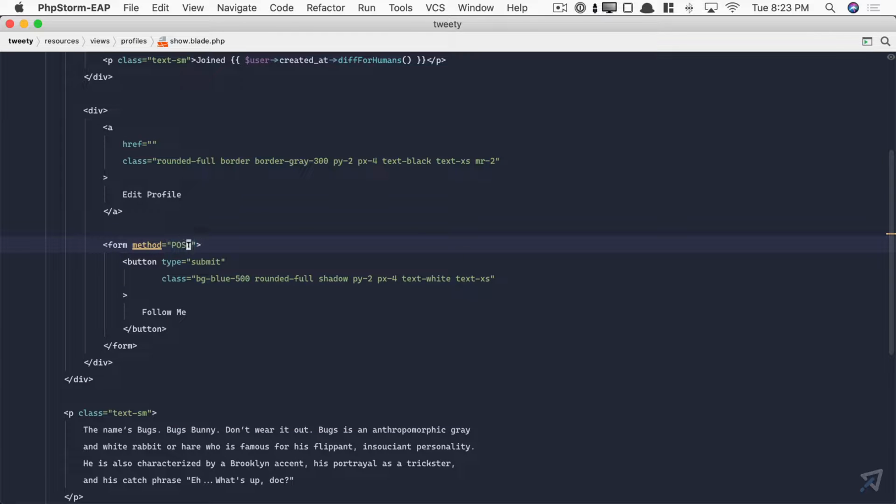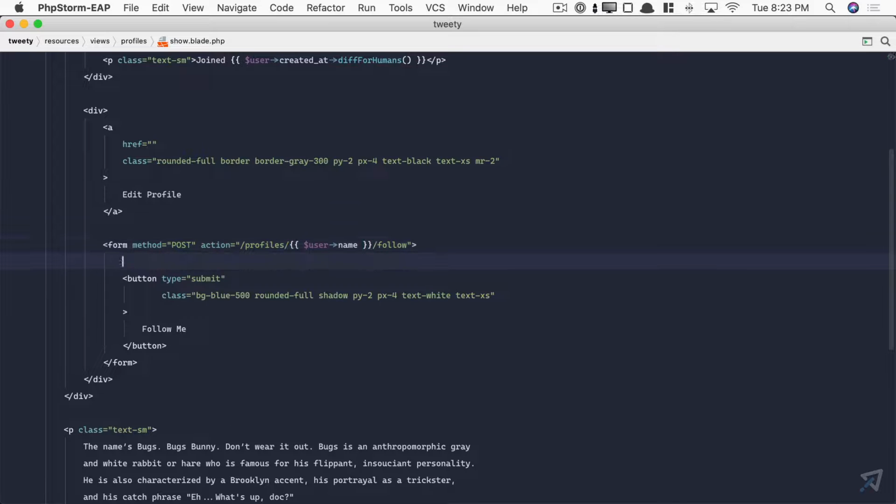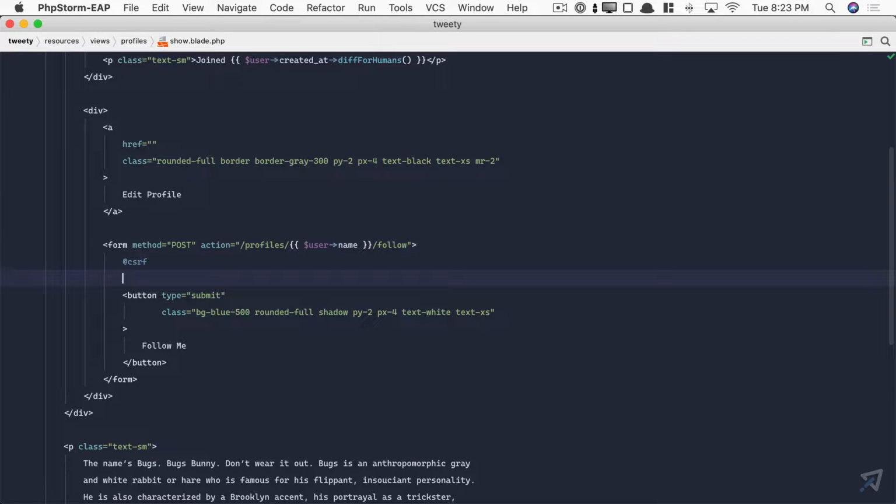All right, so now think about it. We're going to submit a post request to a new endpoint. And at the moment, we have profiles/user, right? So we could do something like this. That might be okay. Or we could make follow a top level endpoint and then pass the user through as part of the request. There's so many different ways to do this. But why don't we try this way first?